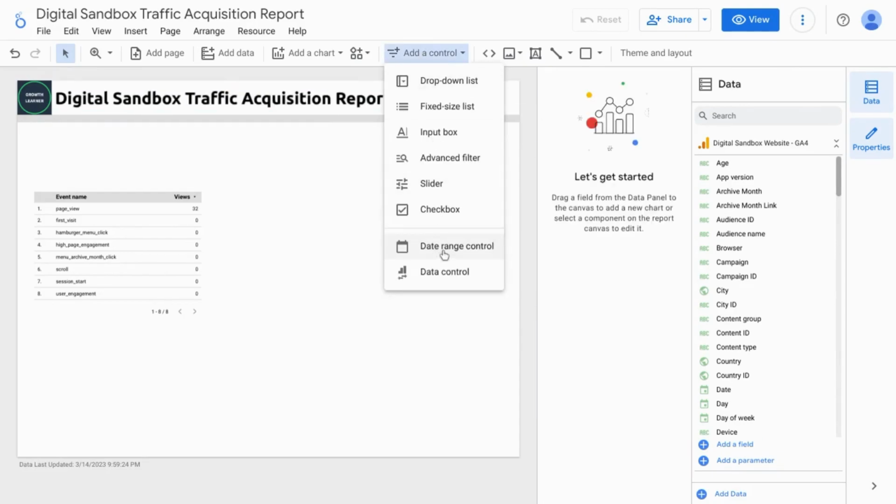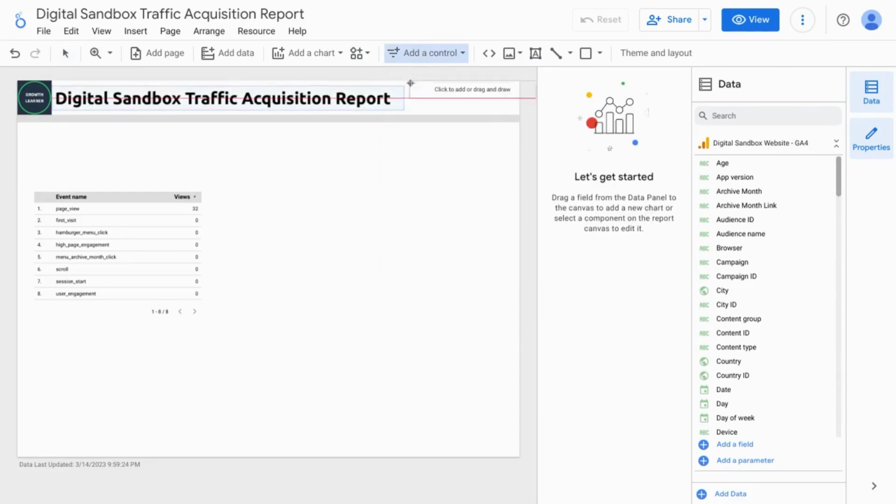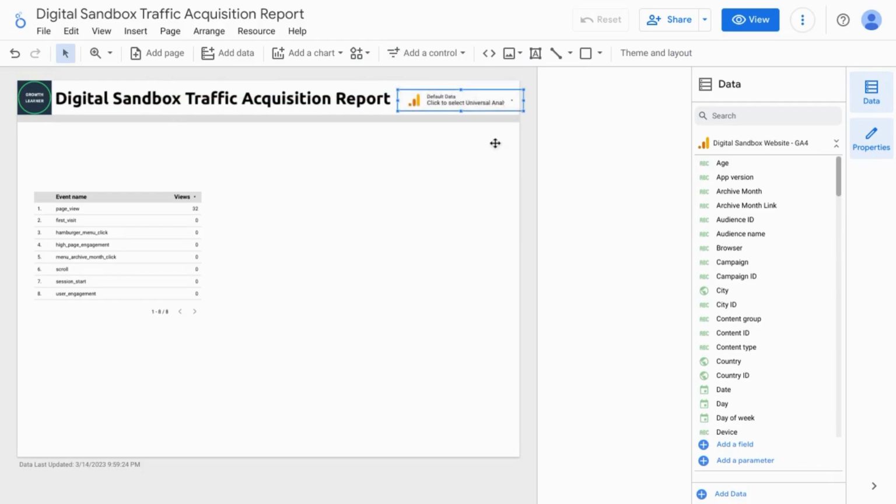And then we'll add a data control. For this data control, for the setup, in the property column here, change it from Universal Analytics to Google Analytics 4.